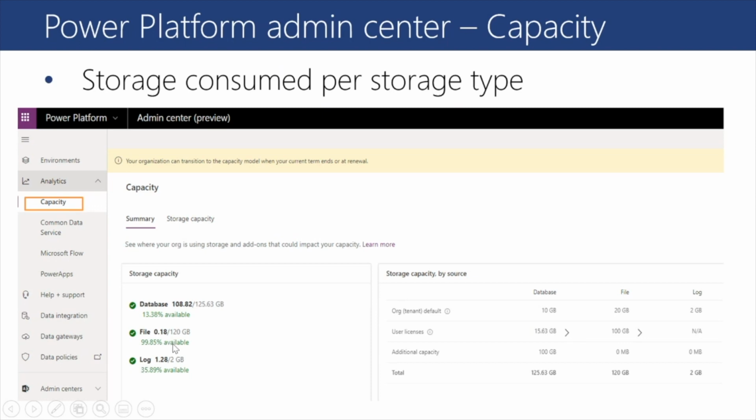We also have file, which contains documents and attachments, and we have logs, and logs contain just audit and plugin logs.